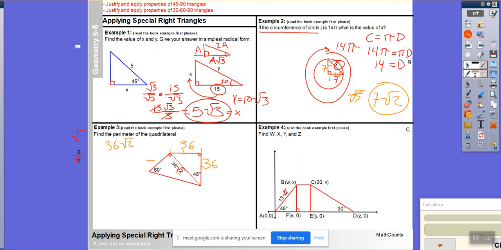Times the square root of 3. That means that we have to multiply it by the square root of 3. So hold on a second. Walter was saying that since this is the height of the 30-60 right triangle, we have to divide it by the square root of 3 to get the shortest side length, right? Yeah. And then he also said to multiply by root 3 over root 3, which gives us 36.